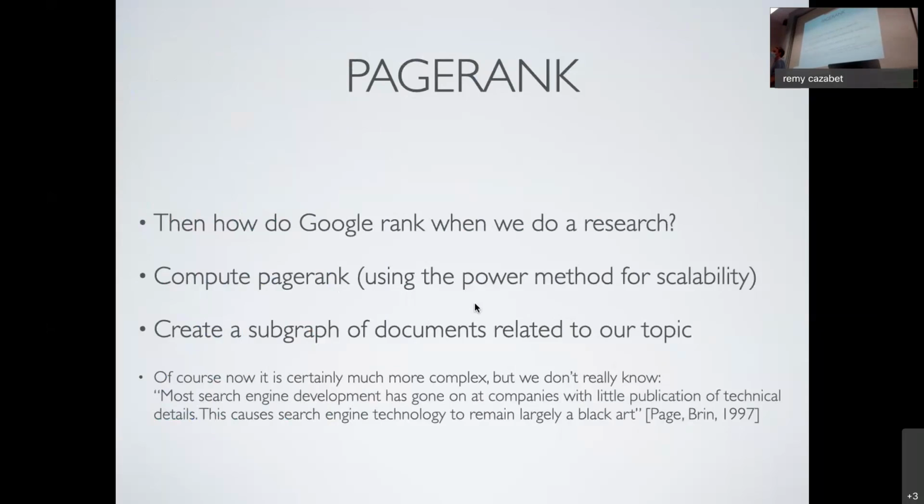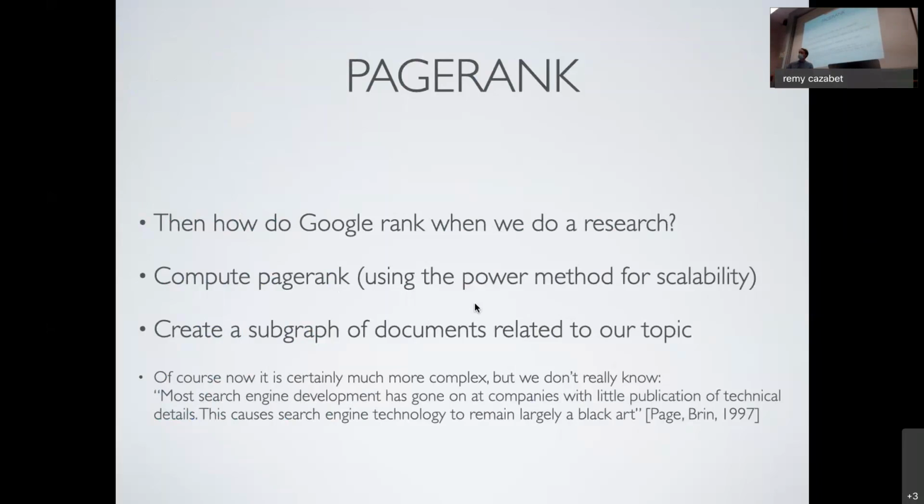There is a personalized PageRank, which looks around some parts, but in the first version of Google, you compute your PageRank one and only one time on the whole network. If I search with no topic, and ask for the most popular pages, it will give me first the page with the highest PageRank. But if I search with the word network, maybe the most popular page does not contain the word network, so you remove it, and provide me only the page that contains network and has the highest value.